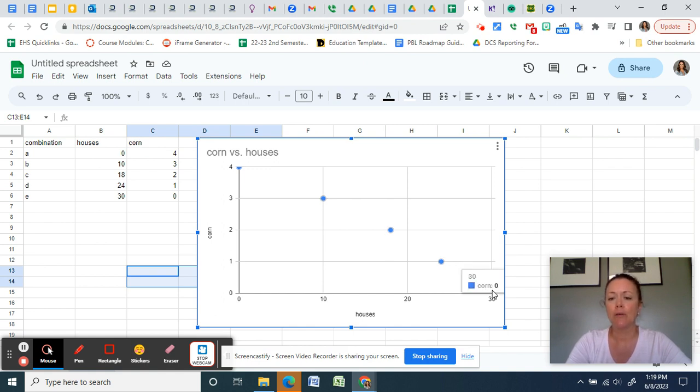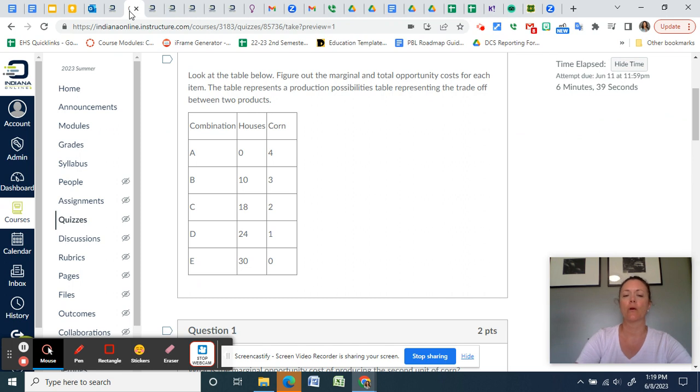So anytime that they move from one point to another, they're making more of one thing, less of something else. So that less that they're making is the opportunity cost. When we look at 1.4, then it asks you for two different types of opportunity cost. It asks you for marginal and it asks you for total.